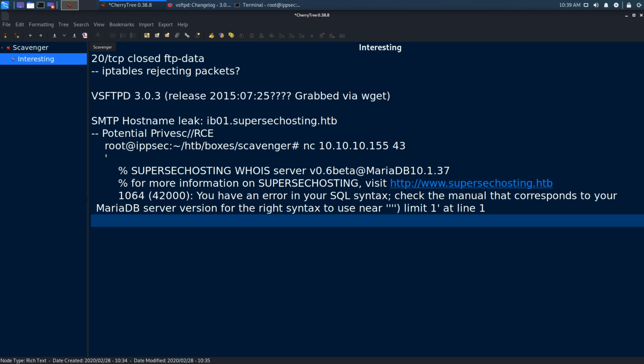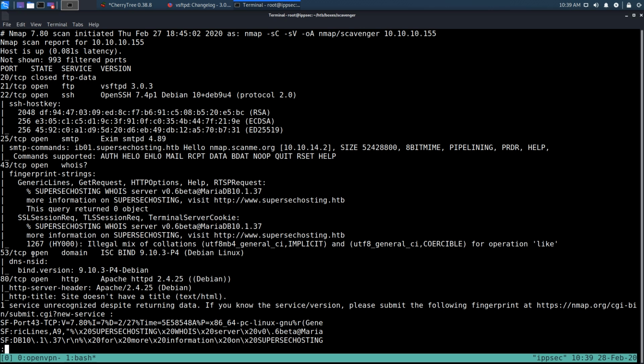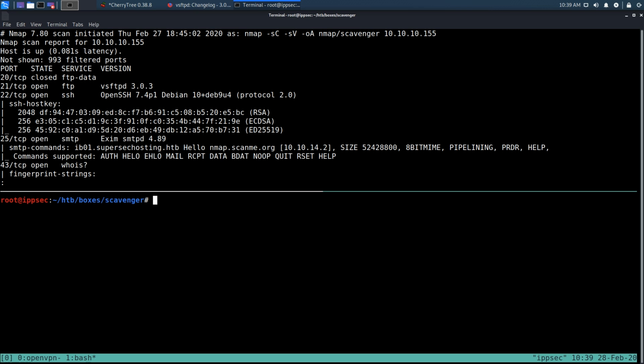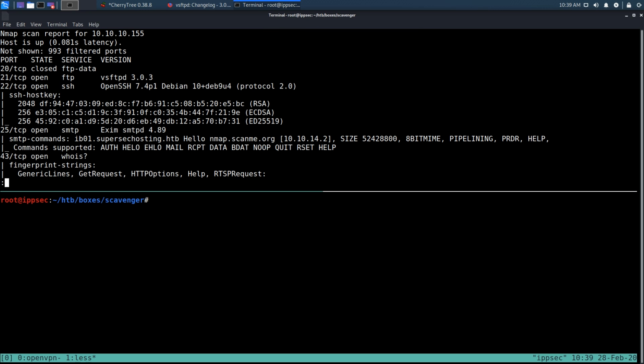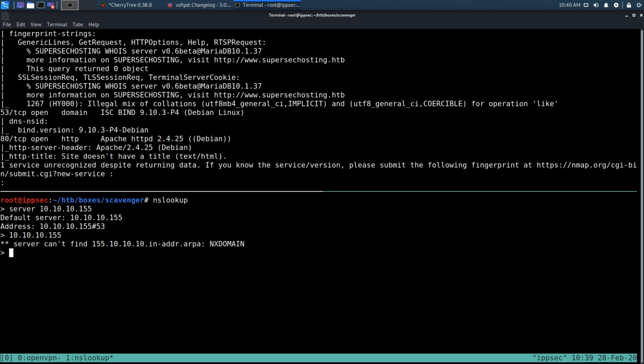And we could go dig down this, but I always like finishing my enumeration before I move on. So even though it looks like that's SQL injection, let's just go check everything else. We do have DNS open, that is ISC bind, that's running version 9.10.3. So let's just do, scroll down so we can see everything. NS lookup, server 10.10.10.155, and we can try looking up itself, see what it says. Doesn't have anything, so reverse lookup may not be working. If we do 127.0.0.1, it just returns localhost.